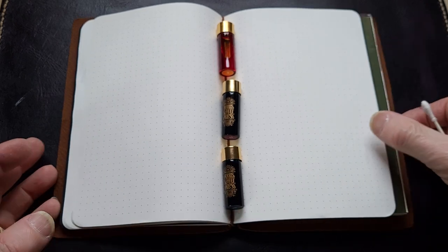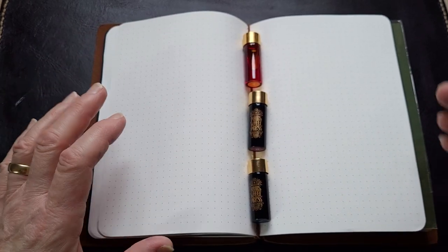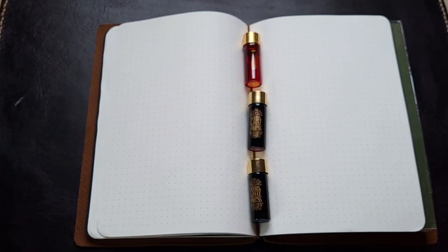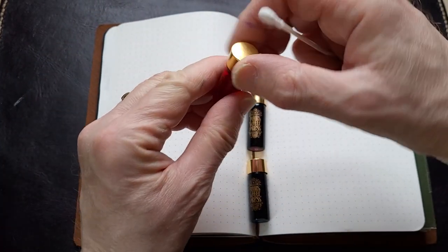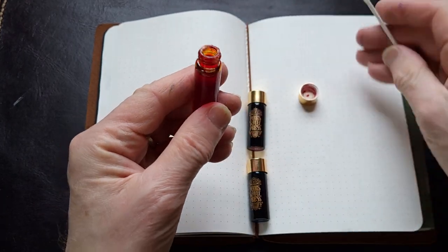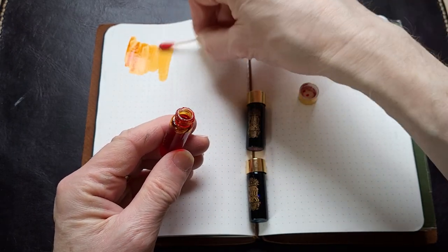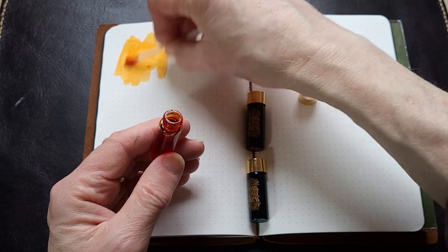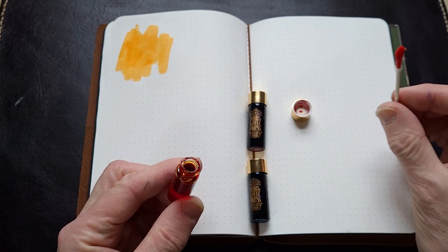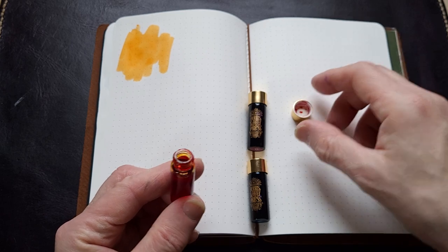It tells you on the bottom of the little vials what the colors are — that's the Tanzanite Sky, that's Pumpkin Patch, and this is the Jelly Bean Blue. I'm going to do a little ink swatch. I don't have these in pens yet; when I do I'll write the name down, but I'll just use a pencil for now. The first one I'm going to try is the Pumpkin Patch. It's a very clear vial — just a little dab of it. My first impression is quite positive; that's a quite nice color. I was expecting it to be a bit darker but it's very subtle.